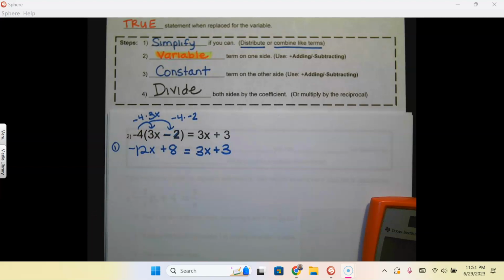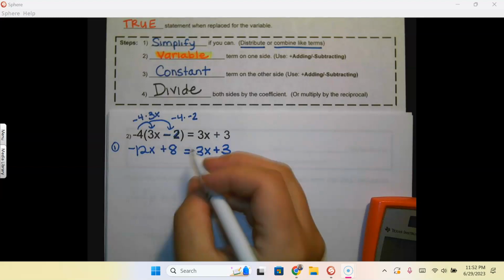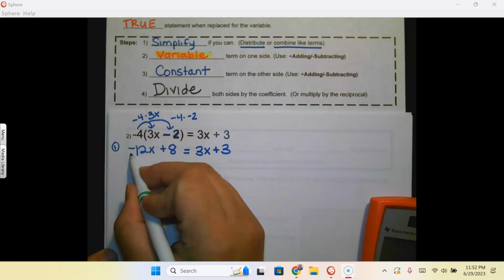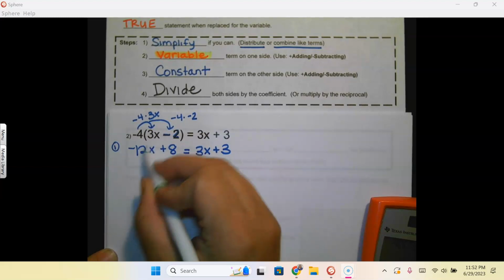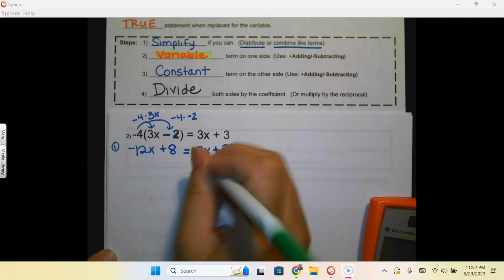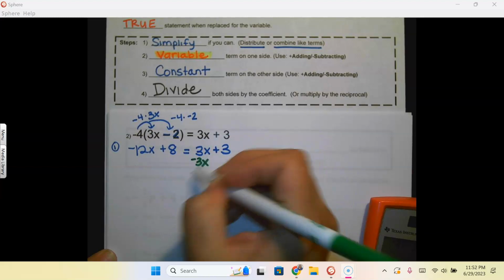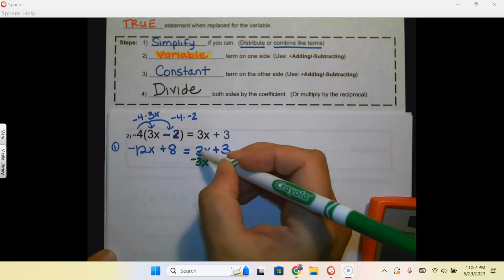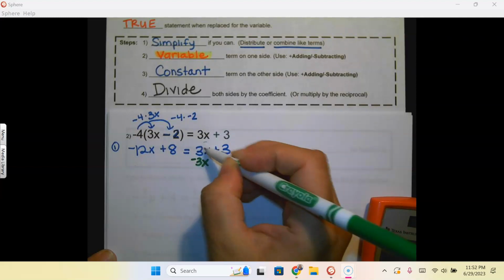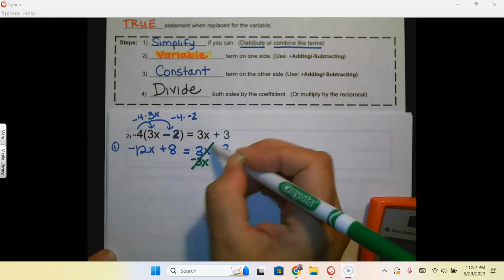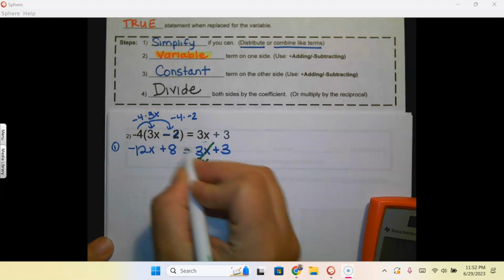So it does not matter. You need to pick one and make it 0 out. So I'm going to go ahead and take this 3x. You could pick the -12x. So you could either add 12x to both sides to make this -12x go away. Now I'm going to do -3x. It does not matter. The reason why I'm doing that is because most students like the x on the left side, but it really doesn't matter if that doesn't bother you. So then these are like terms. 3x, take away 3x, that's 0x. So that's gone. That's why I'm crossing it out. And whatever I do to this side, I have to do on this side.